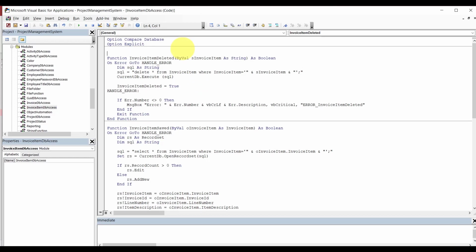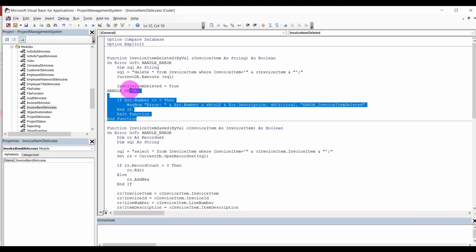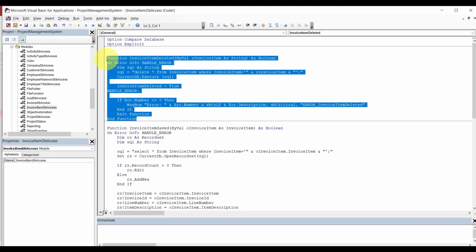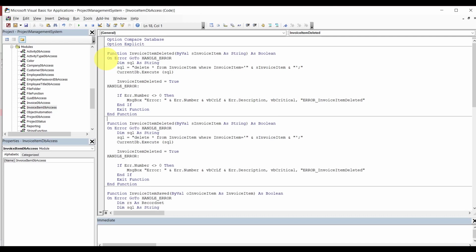Let's see, I am going to copy this guy right here, paste, and then say get line number. Alright, and this will be an invoice ID here, like so, and then this would be integer.